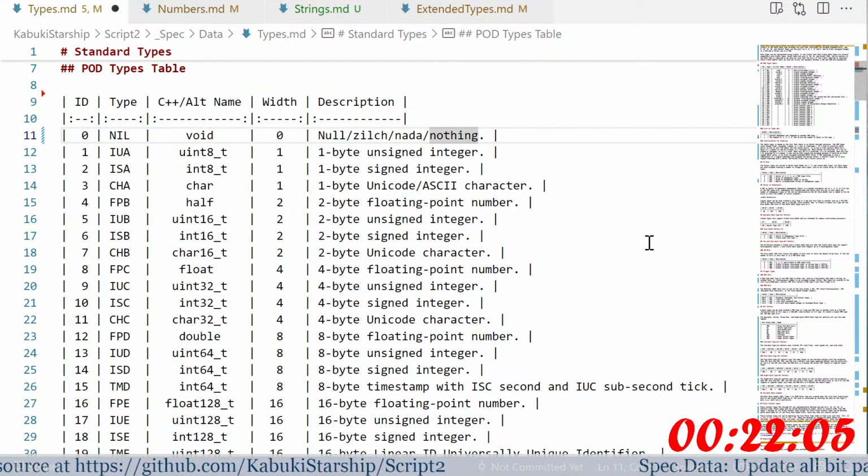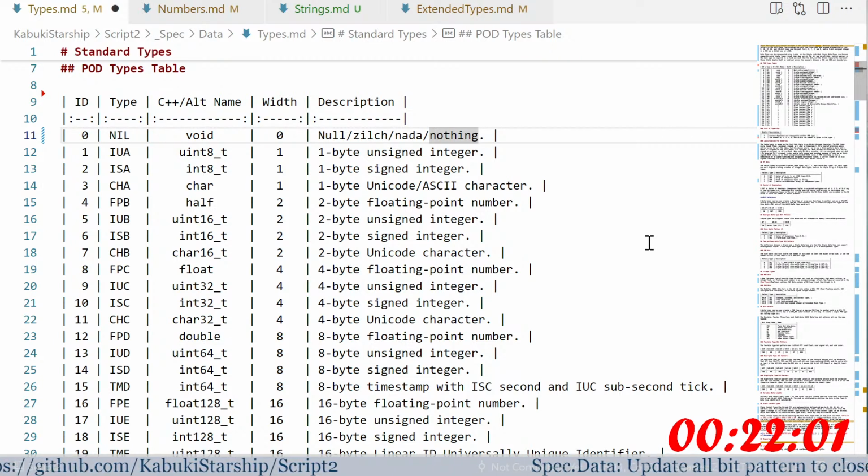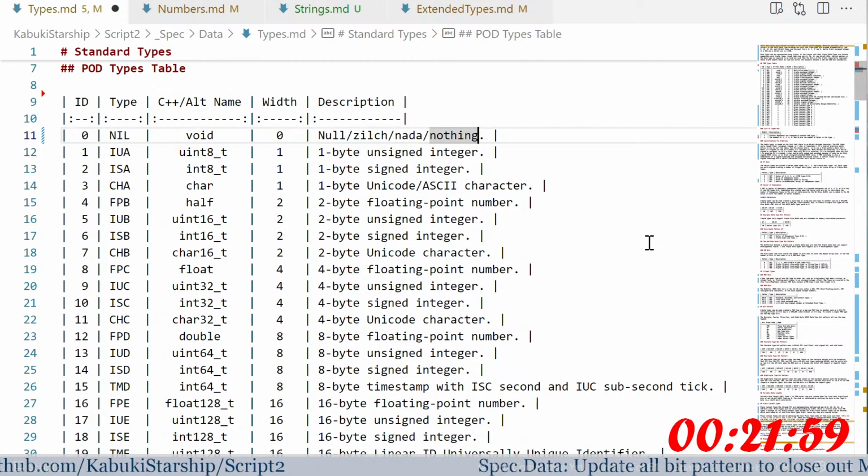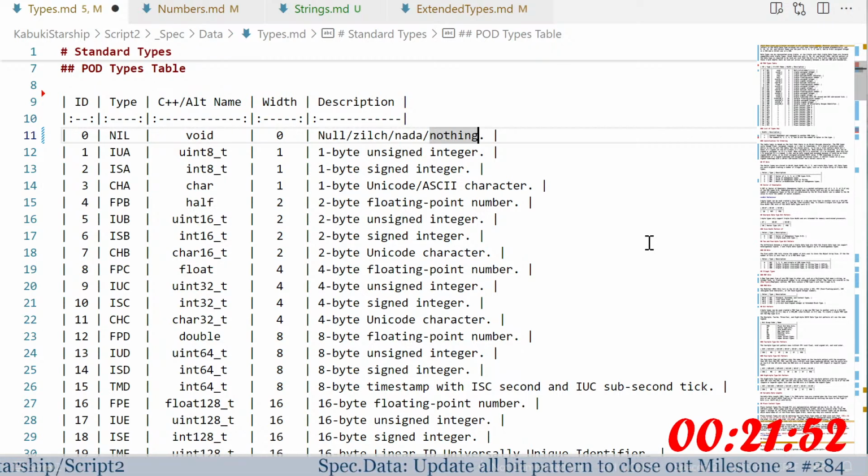I might interject, or I might insert some funny things in the ASCII data spec, but nothing insulting. It's definitely a cutoff.